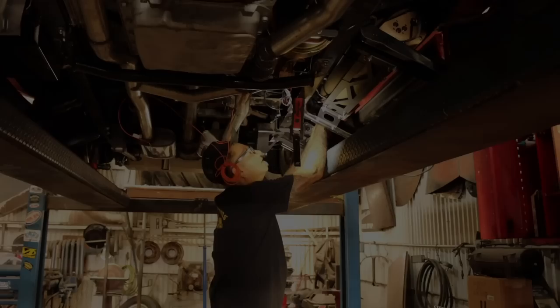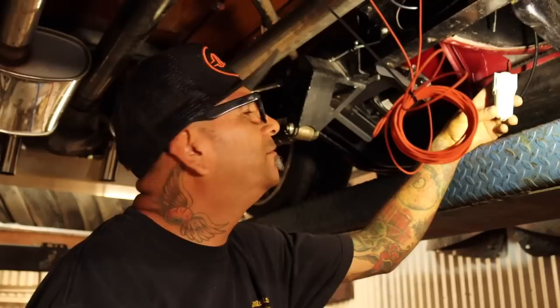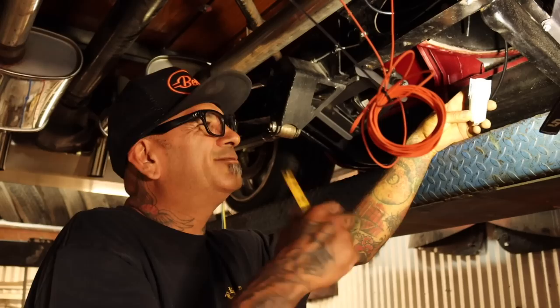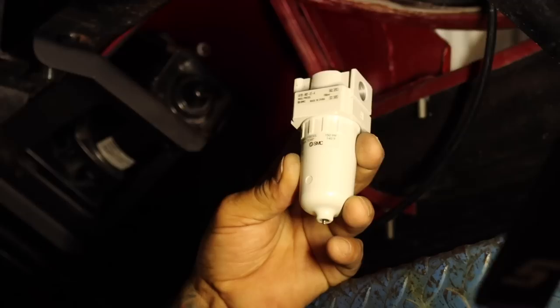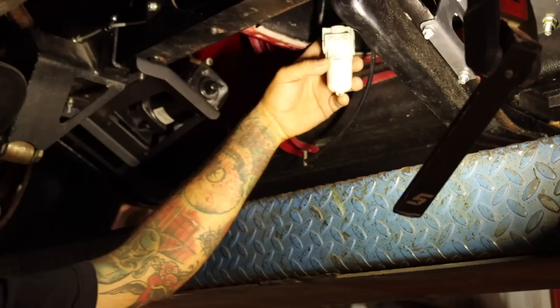This is a water trap. When the compressor sends air to the tank, you need a water trap in between for condensation, because the compressor creates moisture and you don't want moisture going into your tank. It doesn't create a lot of moisture, but depending how long you drive the car, you want to release some of that moisture out. So we're going to put it here, be able to reach underneath here and just touch it with your hand. It doesn't take much. All you do is press on this and the water comes out.